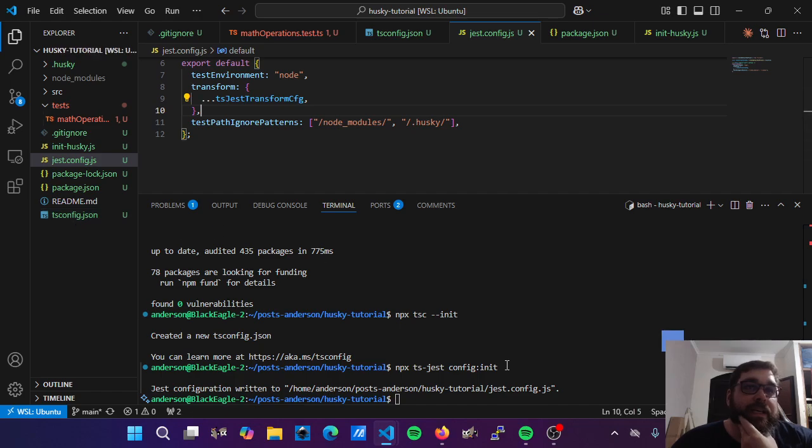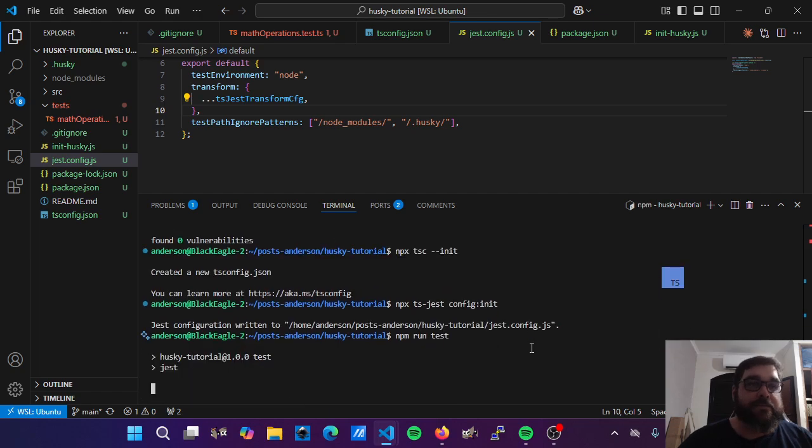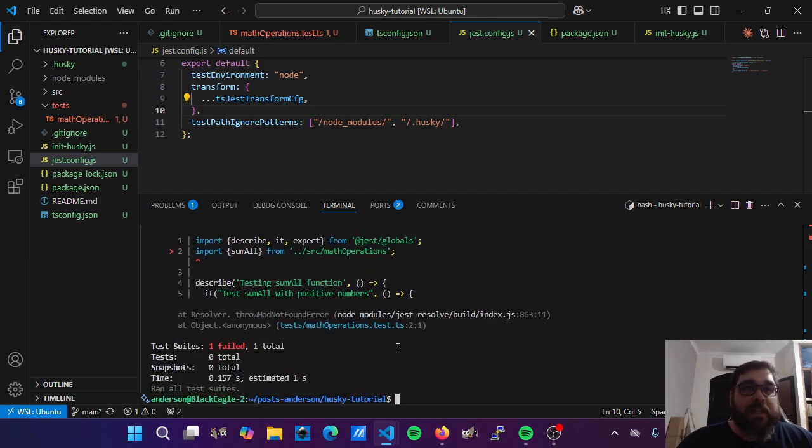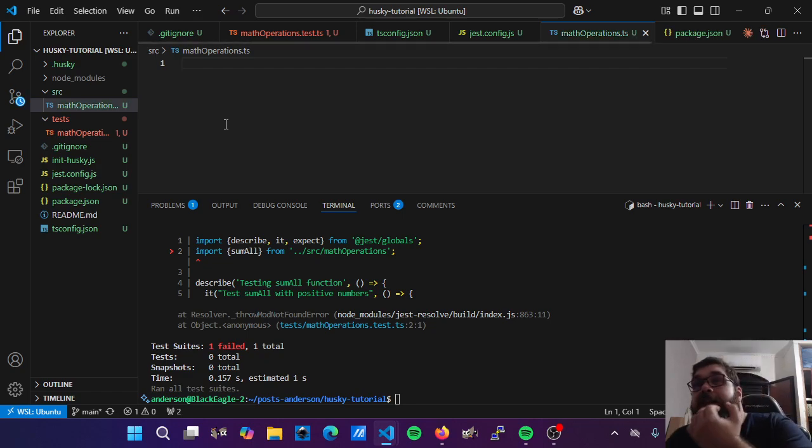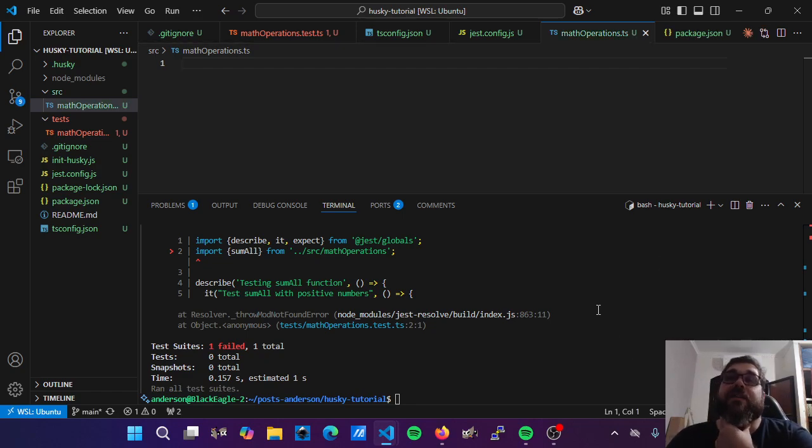All right. So here we're going to run the test for the first time. As expected, it fails because somehow a math operation doesn't exist. So let's move and create the file mathOperations.ts. And yes, test-driven pattern, you need to run the test even knowing that the test will fail. This is the principle that guarantees you get as close as possible to 100% coverage, right?